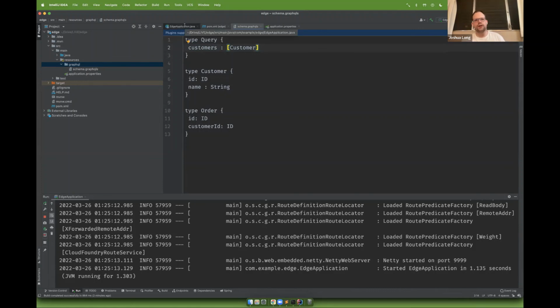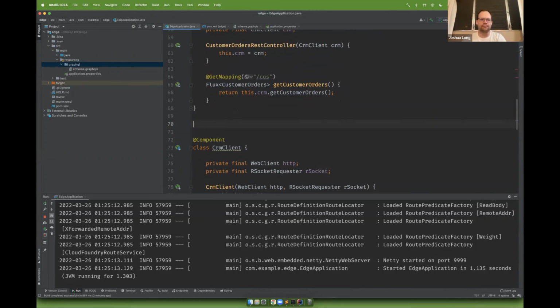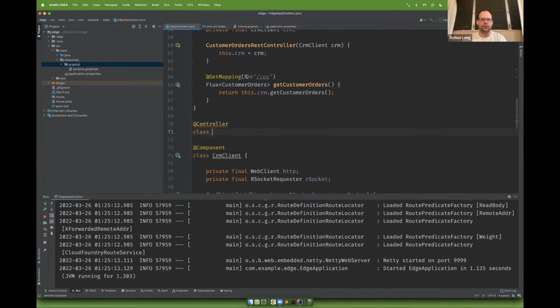So let's now implement this using Spring GraphQL. We're going to introduce our final controller type for the night, a GraphQL controller. So CRM GraphQL controller, private final. What am I doing?